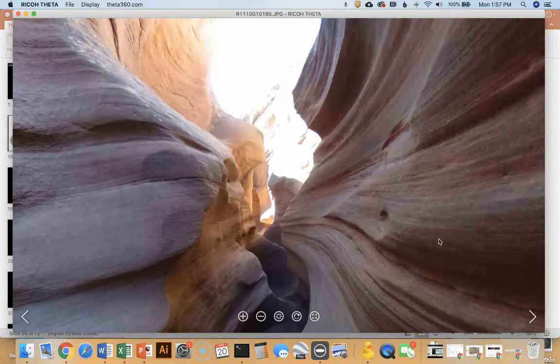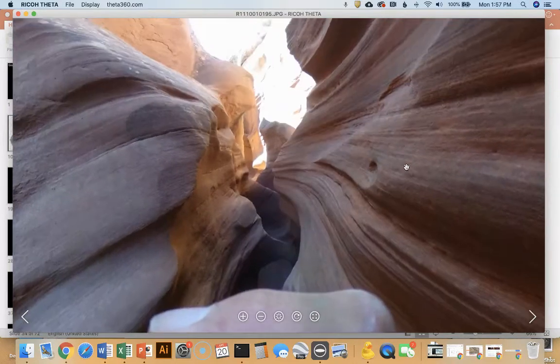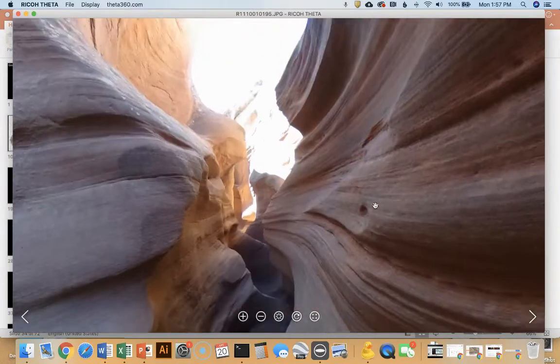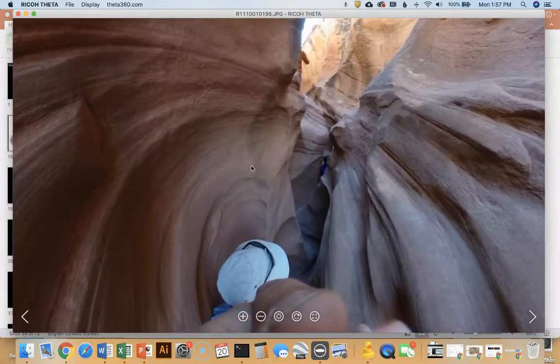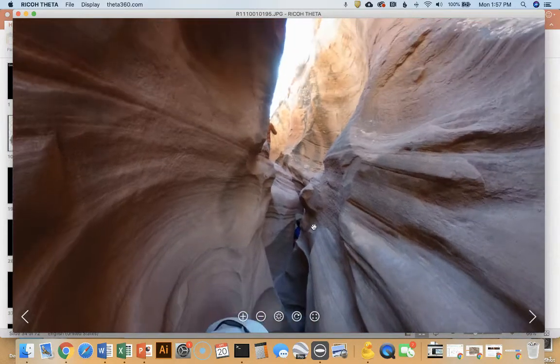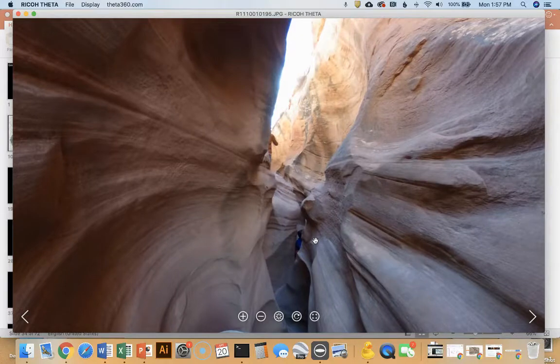So this is not in Coyote Gulch itself, but it's very close by. There are also what are called slot canyons. It's a very narrow canyon, sometimes just shoulder width, sometimes even less than that, and they're about 20 or so feet high. So there's the outside, and this is just what it looks like in one of these slot canyons. I'm about 6 feet tall, my hand's another 3 feet or so, so the camera's about 9 or 10 feet in the air off the bottom.